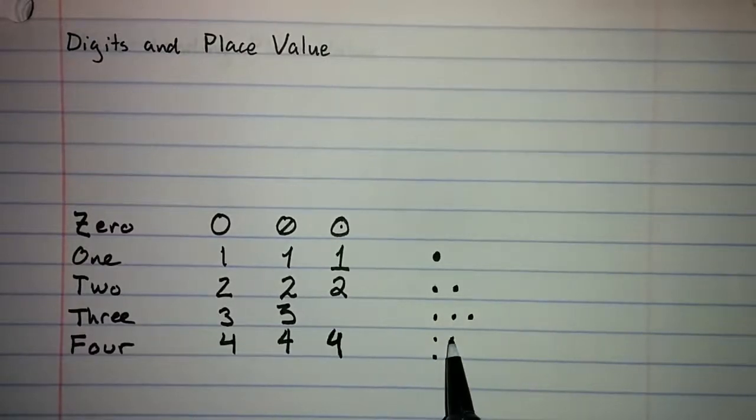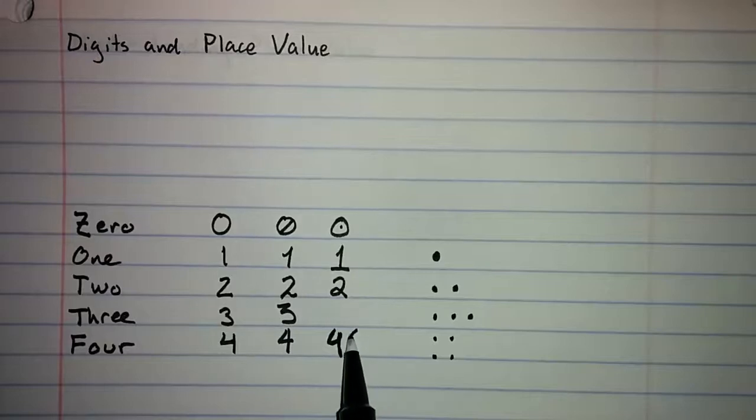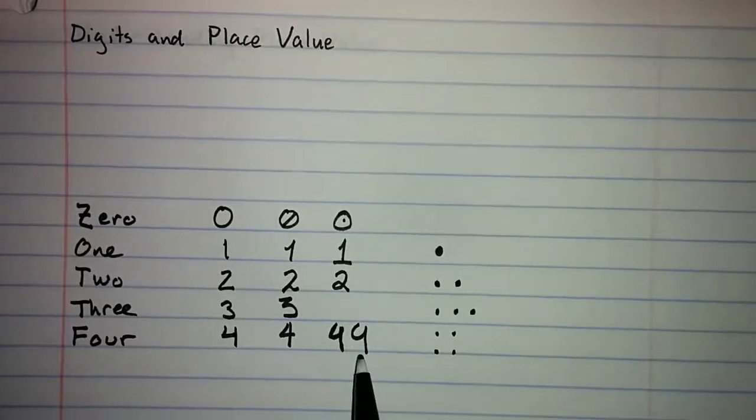4 represents 1, 2, 3, 4 things. I usually write the number 4 this way. Many people write it so that it meets at the top. That's fine. A lot of people write it in one continuous stroke. I tend to discourage writing the digit 4 this way because it's easily confused with the digit 9. I really recommend that you write your digit 4 using 2 strokes.